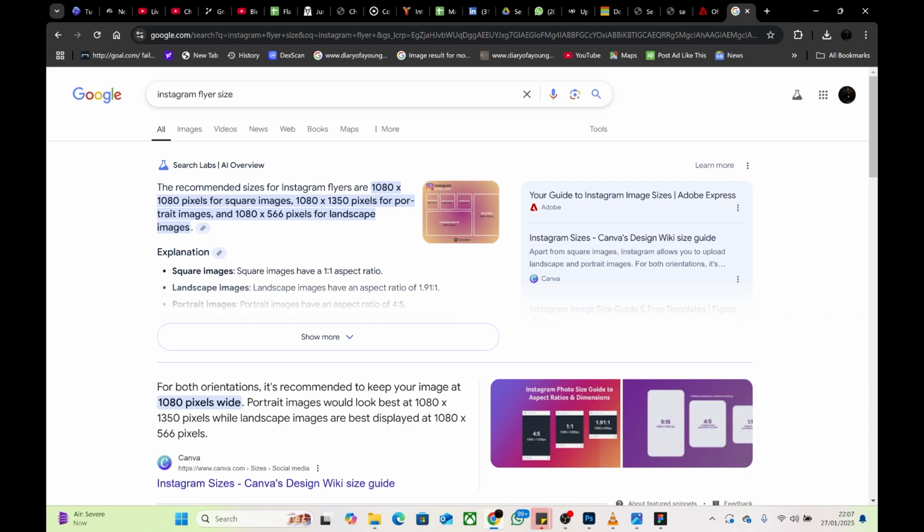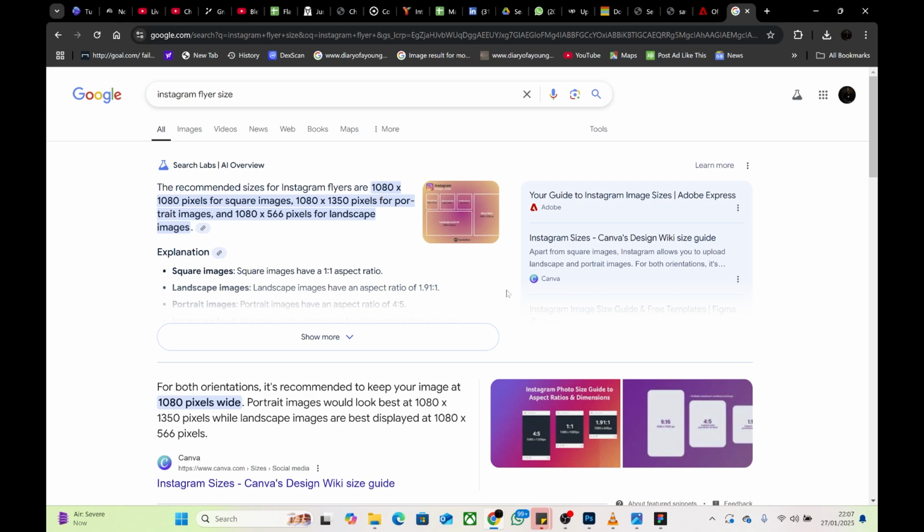So if you are doing square, you use 1080 by 1080 or whatever other square dimension. Usually I would encourage you to use even higher dimension, but you get there. So if it's square, you can say 3000 by 3000. The reason for that is that when you design bigger images and compress it on Instagram, you have even higher quality on your work, but you will get there, don't worry.